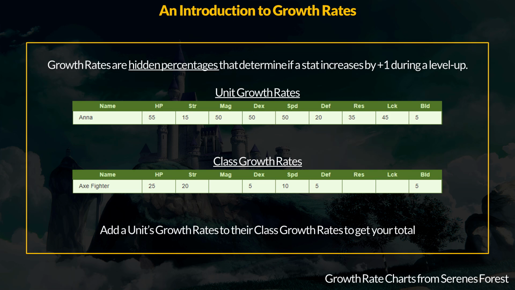To end this video, I want to introduce the concept of growth rates to newer players. This is a term you will hear a lot in Fire Emblem, but it's literally not viewable in game. Growth rates are hidden percentages tied to every unit's basic stats. These determine if your unit will get a +1 in said stat when you level up. If a unit has a 40% growth rate for HP, they have a 40% chance of increasing HP by 1 on each level up.